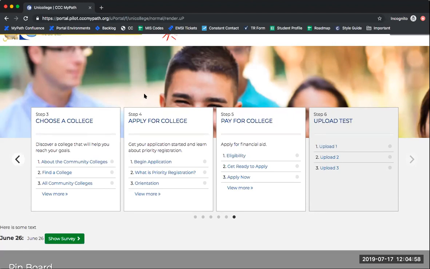There are already concrete plans to continue to enhance this even further than what we've got right now. But just to jump right into it, this is the way you can actually use MyPath to collect certain types of documents from students as a part of their onboarding experience. So in this example, we're going to assume that a student has just applied to college and that they have arrived at MyPath following the submission of their application through CCC Apply.